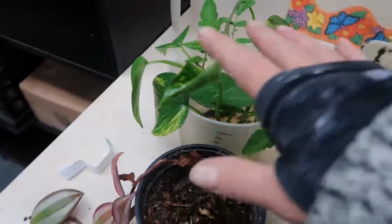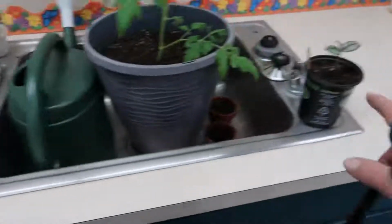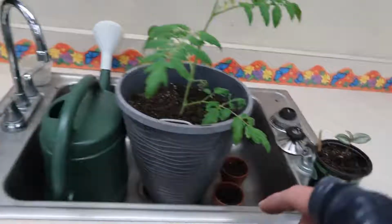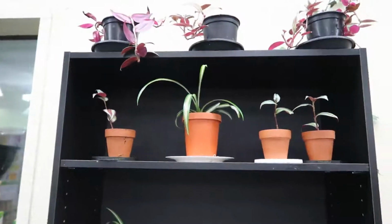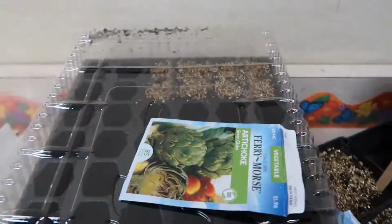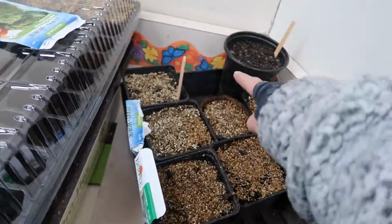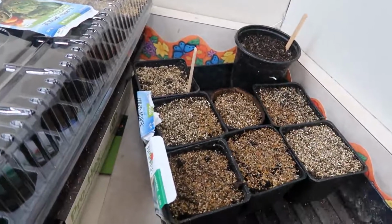So these are non-edibles, these are house plants. And we've got several wandering Jew that we've been taking clippings from for the students. So all the little clippings were supposed to be Christmas gifts, but we had to quarantine. So they'll take them home eventually. I do have some artichokes over here, hoping they'll germinate soon. And some onions. One of the pots already started to, so I took it out of here so I could put it in the window so it would get more light.